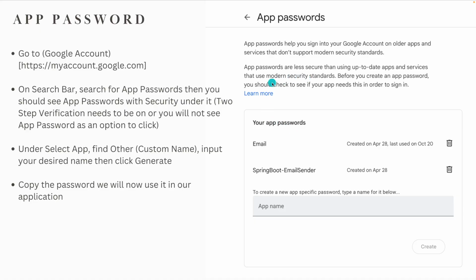So go ahead, go to your Google account, make sure you go to app passwords, utilize the search bar. I believe to actually see app passwords, you may have to have multi-factor authentication enabled, but you can double check on that. But if you don't see it, maybe try enabling it, and then it may appear after that, and then go ahead and generate that new app password by placing a name, pressing create, and copying that password.